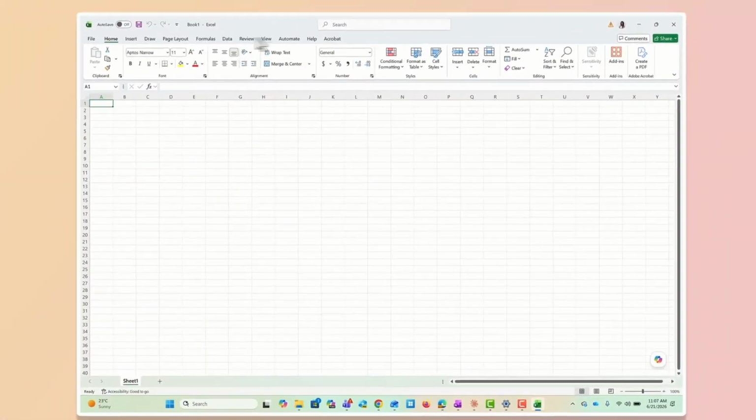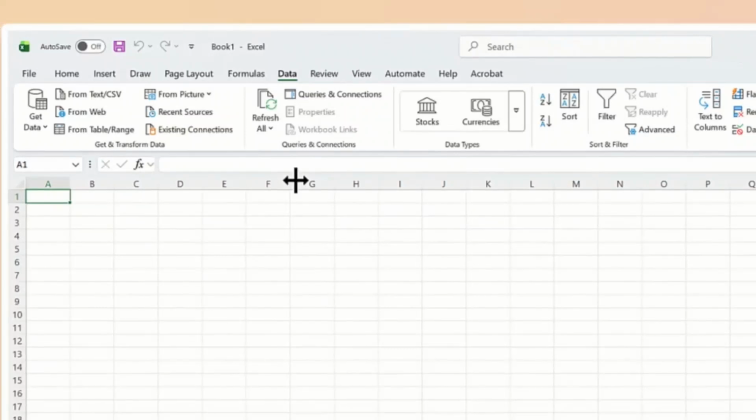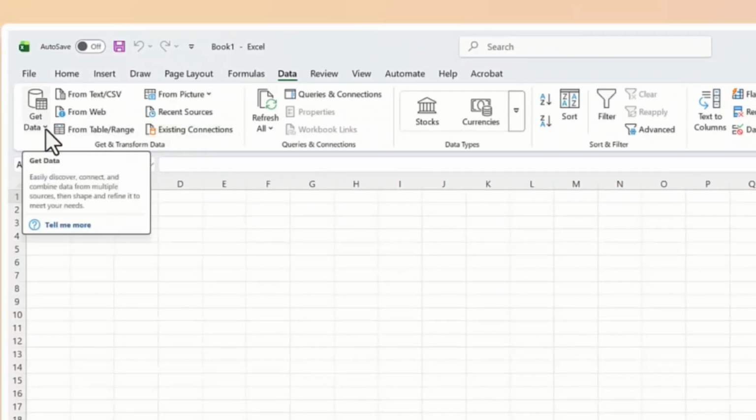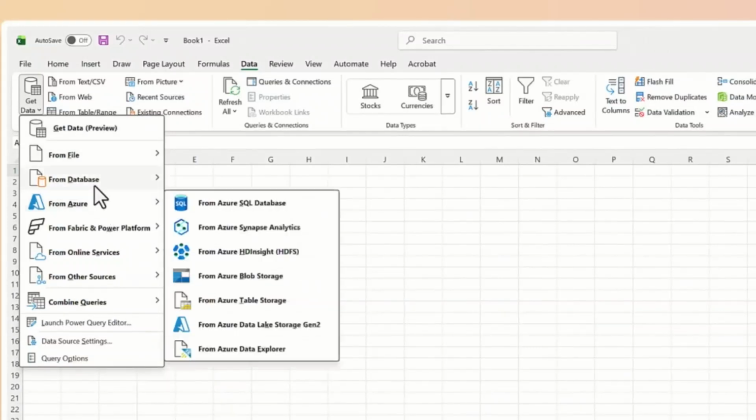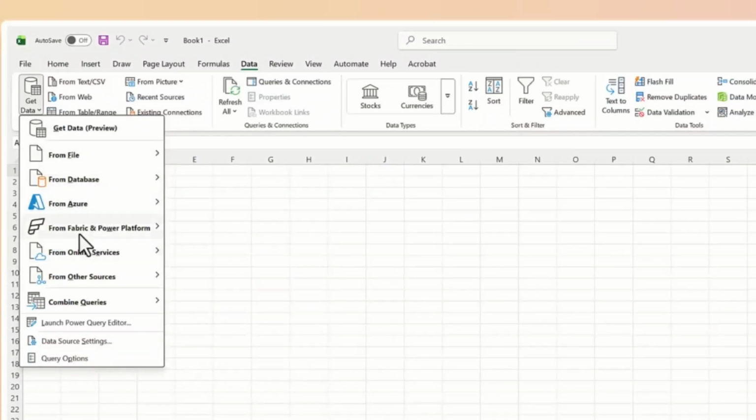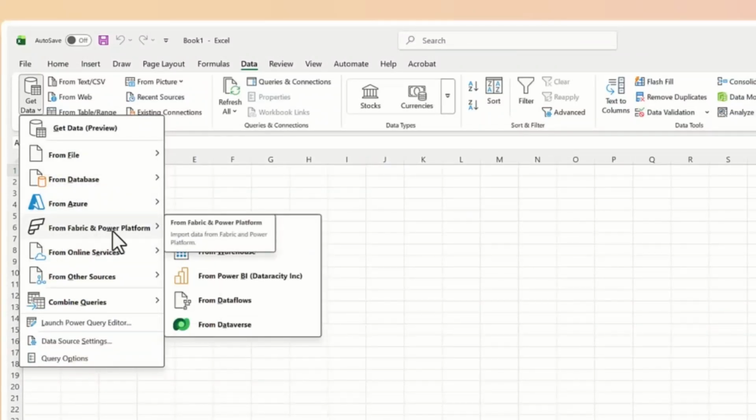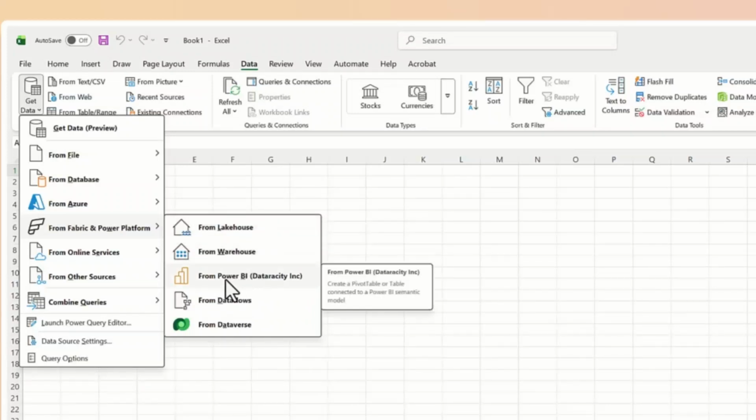I'm going to navigate to Data, then Get Data, then From Fabric and Power Platform, then From Power BI, and I'm logged in as my org here, Dataracity Inc.